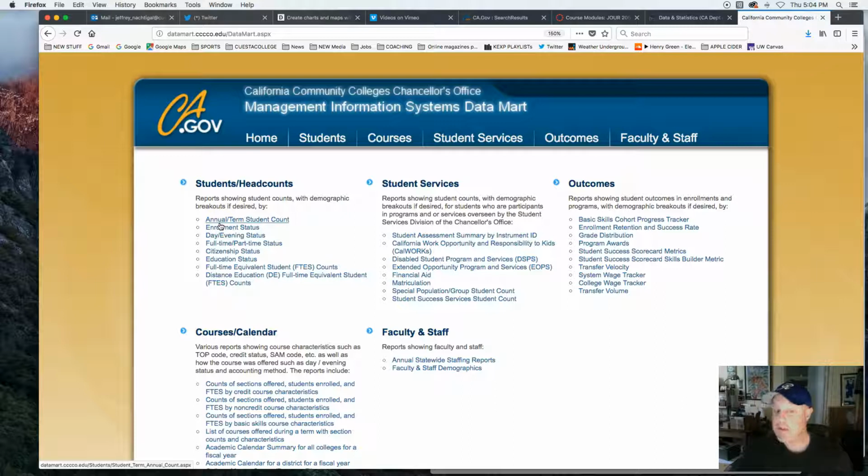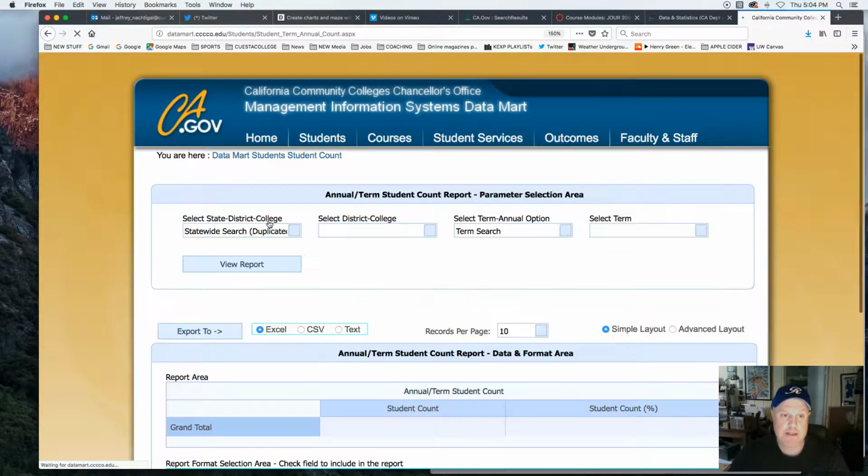For the purpose of this assignment, I'm open to you choosing any data set you want from this page. I'd like you to focus on the Data Mart. However, if you'd like to just follow my tutorial here and branch off and change your data a little bit at the end, but mostly follow along here with student count, you're welcome to do that as well. So I click into student count, and that offers me a lot of drop-down menus, which makes it pretty easy to sort for data.